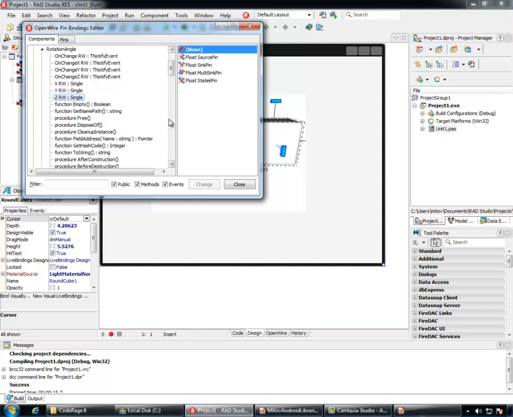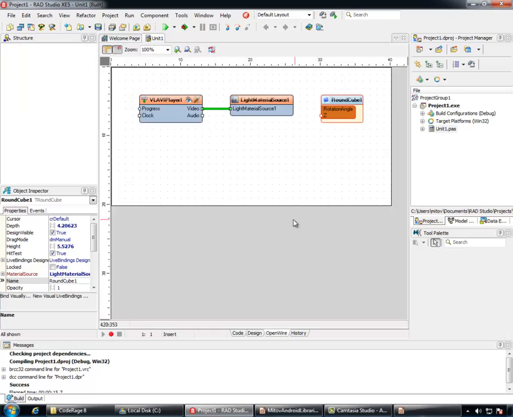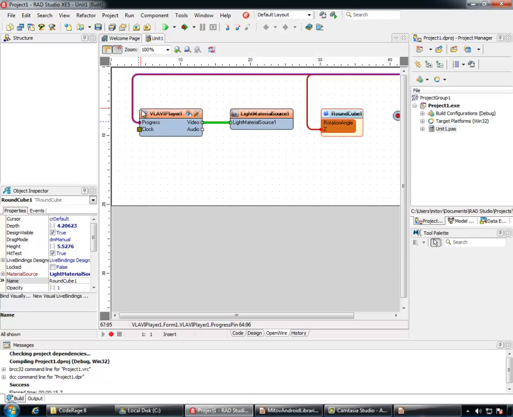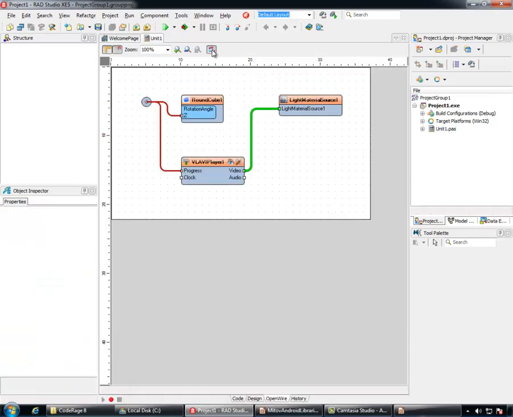We will add a sync pin for the Z rotation angle, and we will connect this pin to the progress. Let's run it.